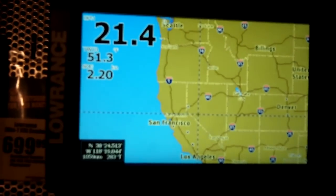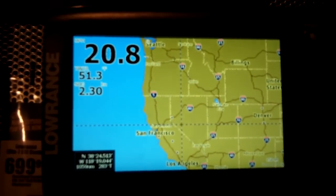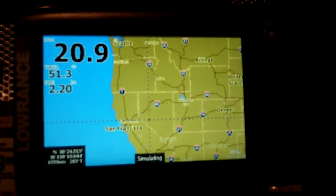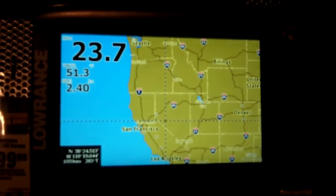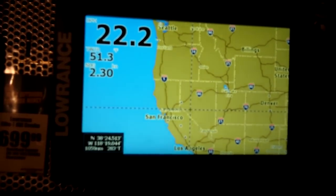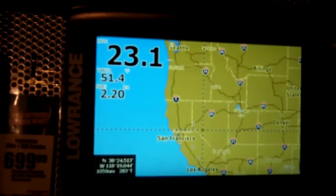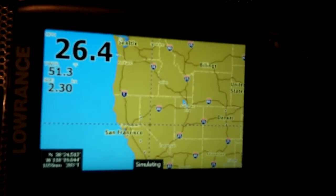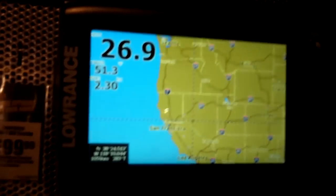You don't have to buy any maps. Yeah, you can if you want to, just because that's what this is for, the chip. But the detail that's in their mapping is quite nice. You saw the rivers and stuff, and all the contour lines were there. Their 2013 mapping is quite nice. The Humminbirds, a lot of their mapping is basic, and you may have to chip it. I am running a chip in mine because I do the Delta and Colorado River, and those needed to be chipped to get the kind of detail that I wanted. But if you have any questions, feel free.